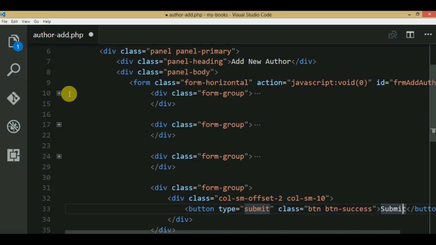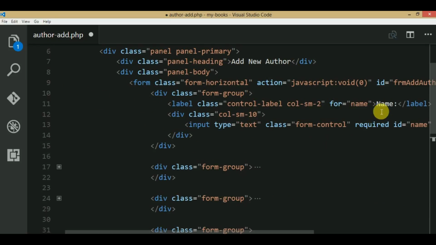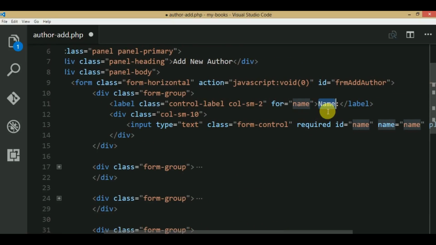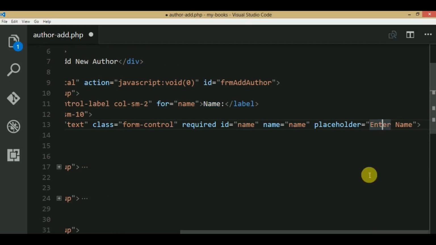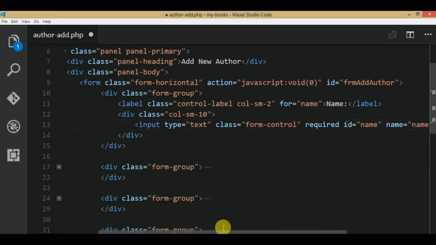So I open this tab, and now you can see that the name section is there. It means input type text, required, it's a required field, id name, and name should be name. Finally, the placeholder is enter name. So this is the simple field that I have made by the name of name.